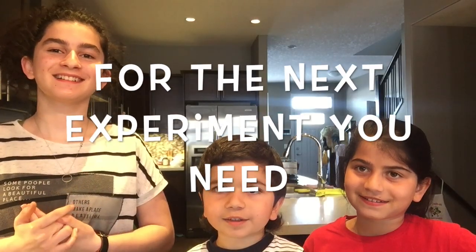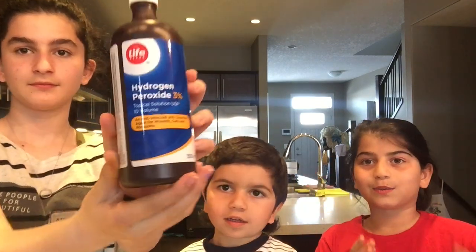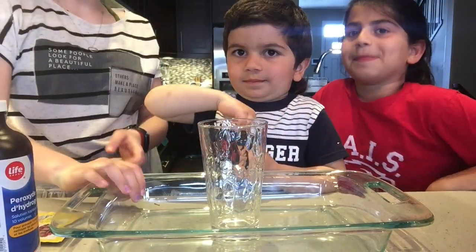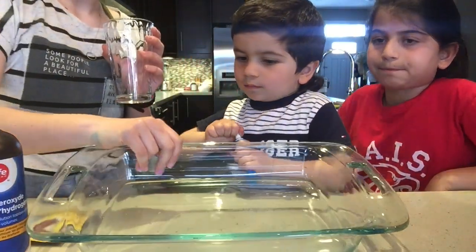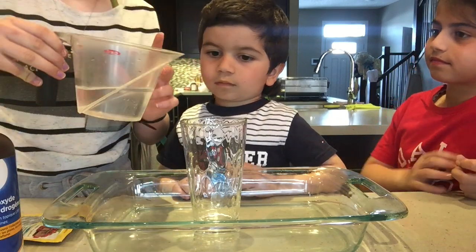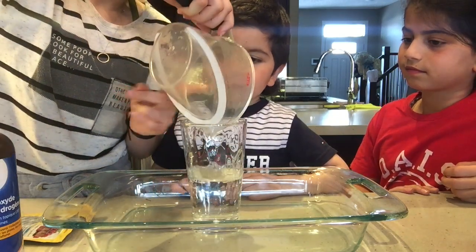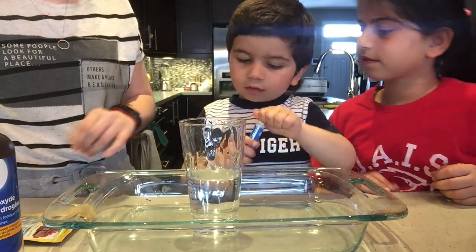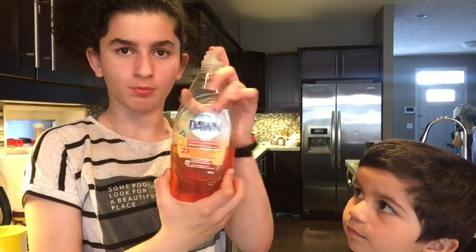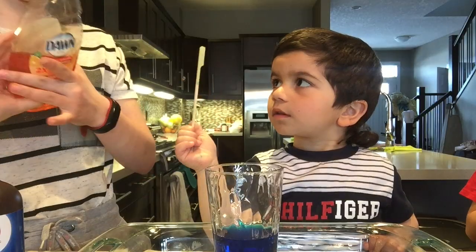The next experiment, we need half a cup of hydrogen peroxide. We used 3%, and some yeast, and also blue food coloring. Once again, you will need a little tall cup and a tray to keep all the mess inside. First of all, we're going to put our half cup hydrogen peroxide. Then a few drops of food coloring. And we forgot to mention another ingredient, which is dish soap. You're just going to need about one or two squirts. So squirt the dish soap.